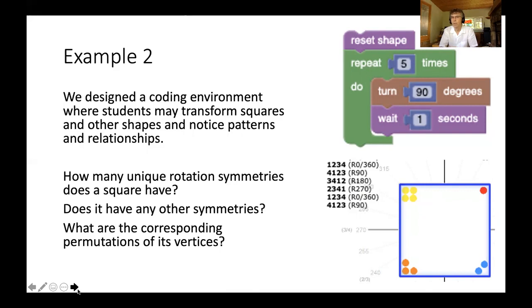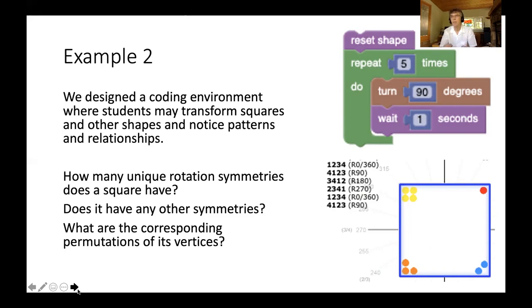So those permutations on the left that you see, those numbers 1, 2, 3, 4, 4, 1, 2, 3, can be seen as labels, attributes, but you can also see them as transformations. So for example, if you look at the square that's there on the screen, and I said to you, do 4, 1, 2, 3, you would then have to rotate it 90 degrees because that's an abstract instruction.